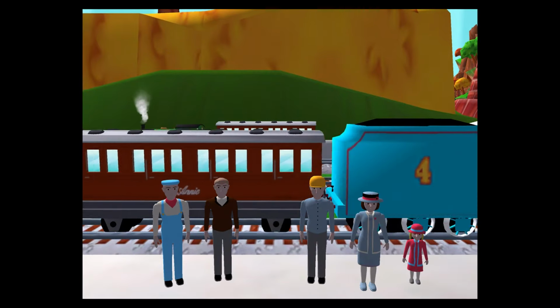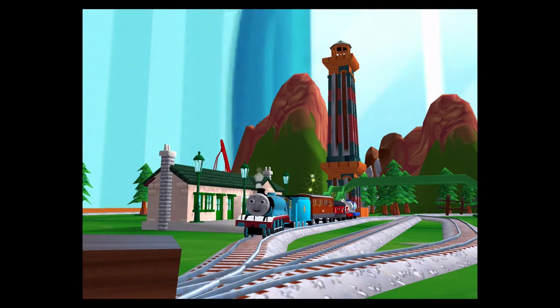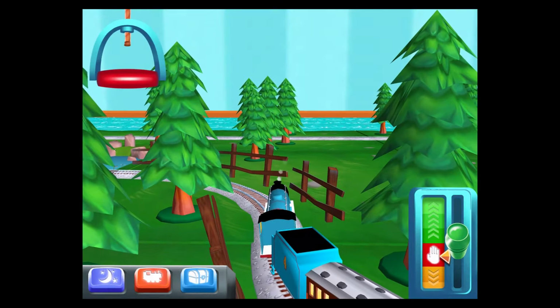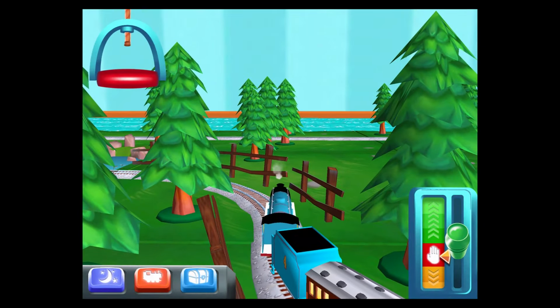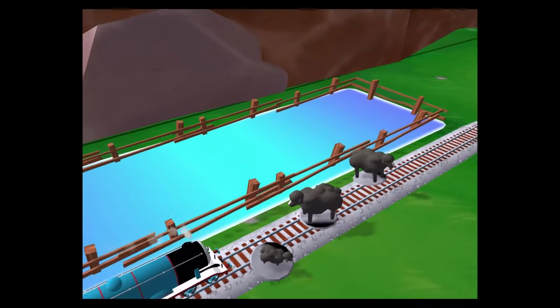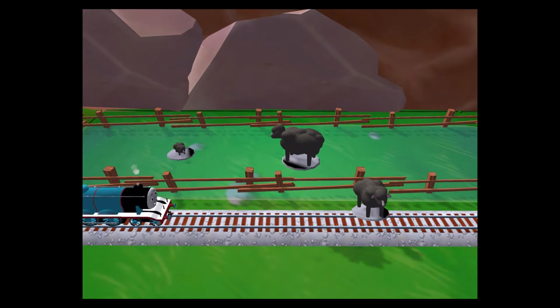Help the passengers get into the carriage. Drag each of them to the square with the matching colour. Well done! That was great! It looks like there's something blocking the tracks. Help your engine by moving it out of the way. Good job!